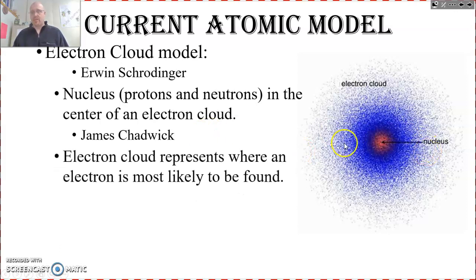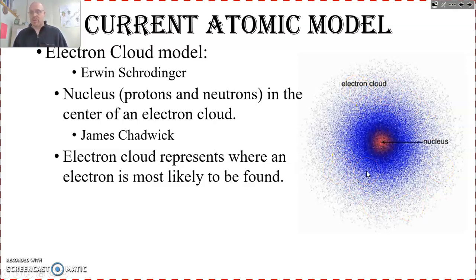And you can see right here, the electron cloud. The reason we use a cloud is because it represents where an electron is most likely to be found. Electrons are moving very, very rapidly at any given moment of time. So the darker the color of the cloud, the more likely you are to encounter an electron. And the lighter colors on the outside is where they are not as likely to be found. And here is the nucleus.